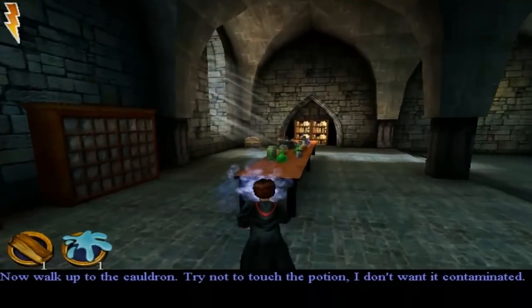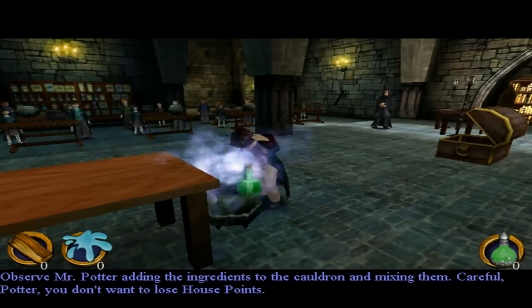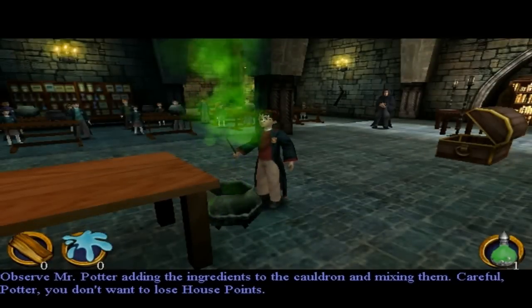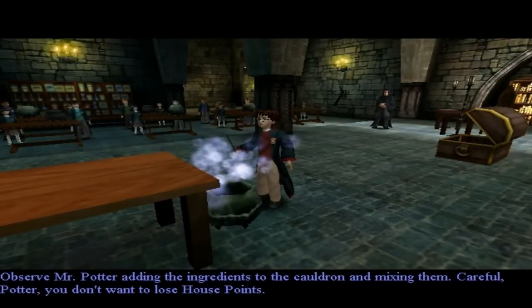Now, walk up to the cauldron. Observe Mr. Potter adding the ingredients to the cauldron and mixing them. Careful, Potter. You don't want to lose house points.